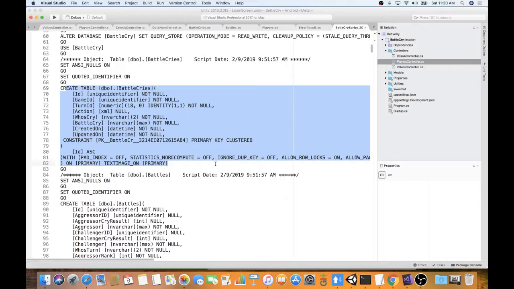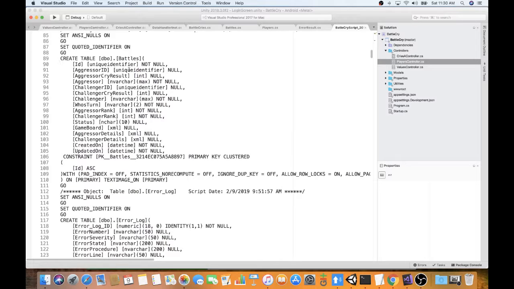A full round of a game would be 2 battle cries, 2 actions: one player's actions, another player's actions. That all gets put into this table and stored. The audio is basically recorded, turned to binary, from binary turned to UU encoded, and stored into the database as a varchar max, which is this column here.